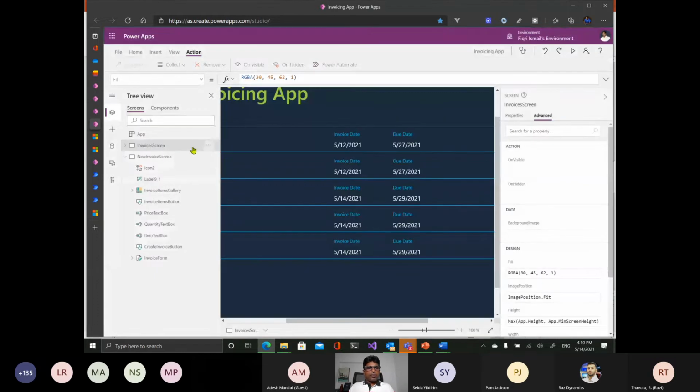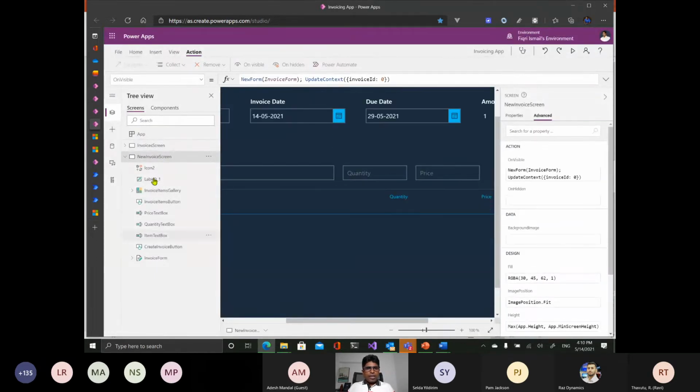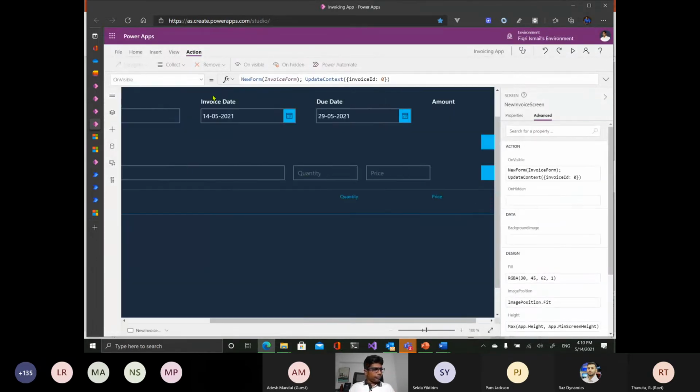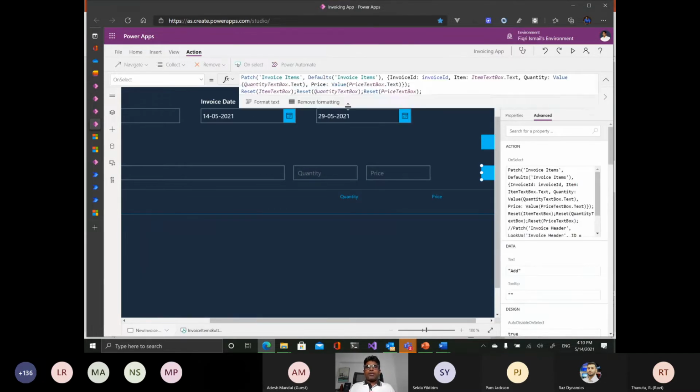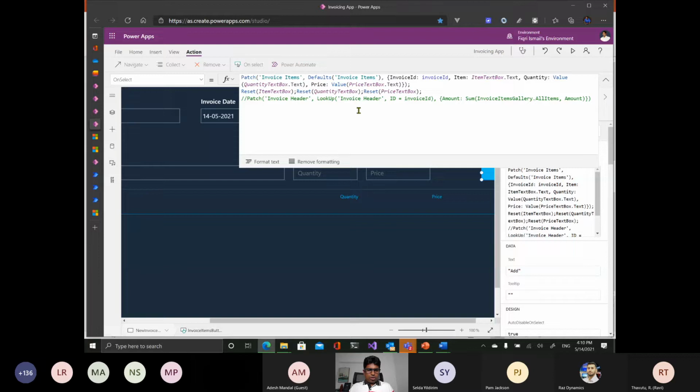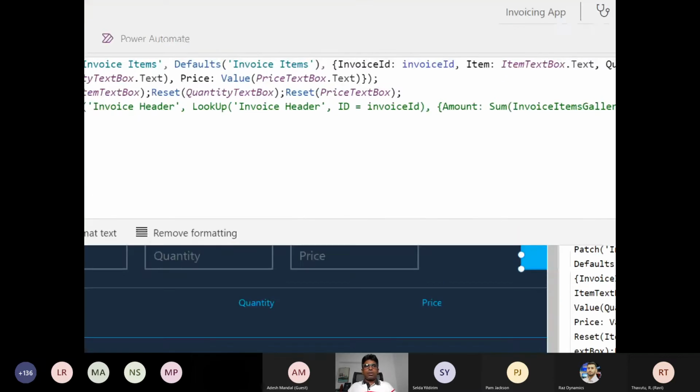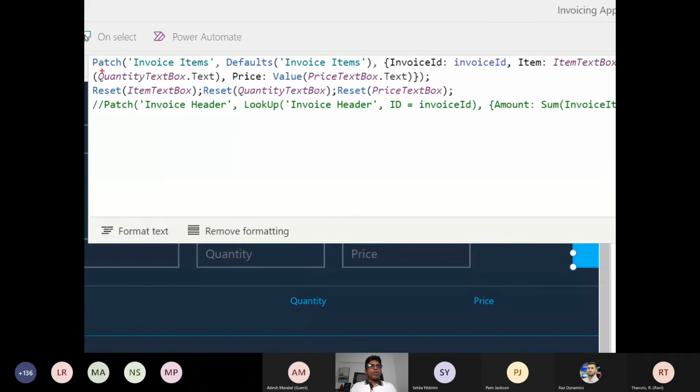Now let's look at the add button. If you look at the add button, see, it's a little bit more. Zoom the screen a bit. See this area. So it's a patch. That means please patch this, that means invoice items, my second table. Defaults means a new record. Always a new record.